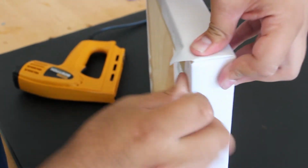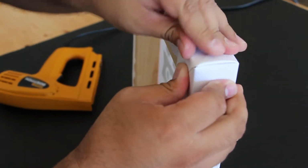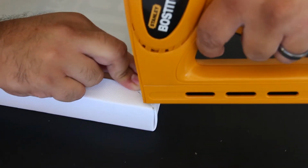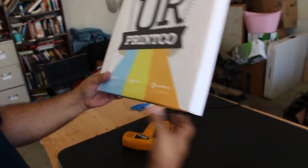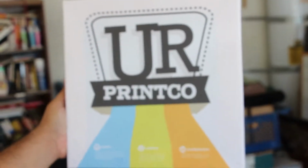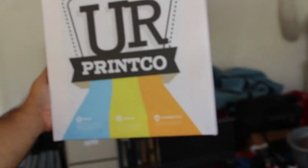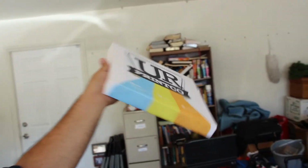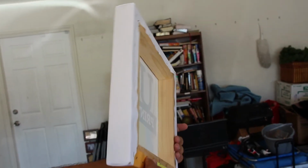Edge. There it is. Hold it, pull, keep pressure to the table. Don't let go of that. Get it with the gun and lock that nice tight edge. So here we are, our finished product. Nice and clean, beautiful canvas, good, nice, tight, clean edges, 1.75 inch depth.